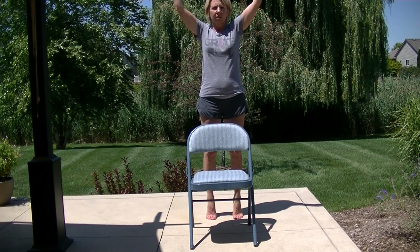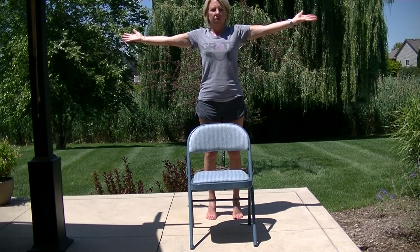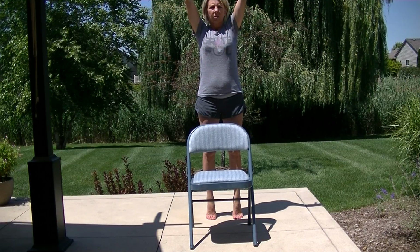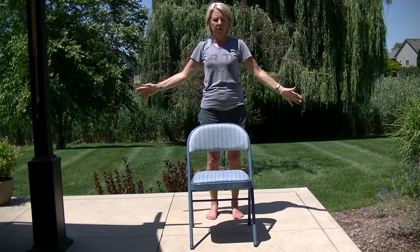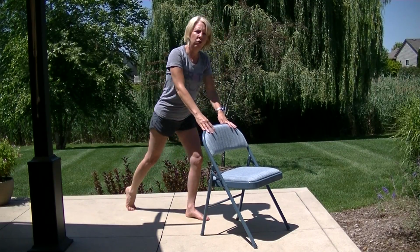So just moving yourself through a few at the measure of your own breath, just starting to move the body. And then the next time you come all the way to the top, we'll hold here, draw some breaths in. And exhale, go ahead and lower everything down. You're going to take your right leg, you're going to step it back. I'm going to turn the chair just a bit for you so you can see. You're just coming back onto your toes.